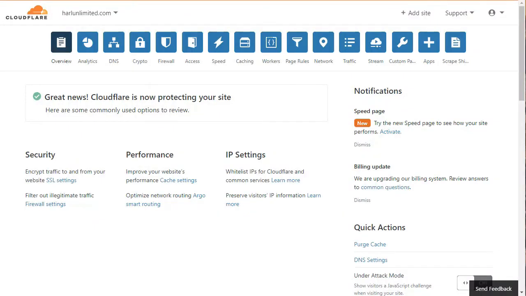To finish off this section on Cloudflare and CDNs in general, I wanted to have a quick look through the interface at Cloudflare because there's a lot of information inside. The domain I've just set up doesn't really have any data yet because it's only just been set up. But if you have more than one domain registered in Cloudflare, you can select them with the little drop down arrow here. So let me change to a different demo site, one that does get a little bit of traffic, though not very much. It's mainly used for demonstration purposes.